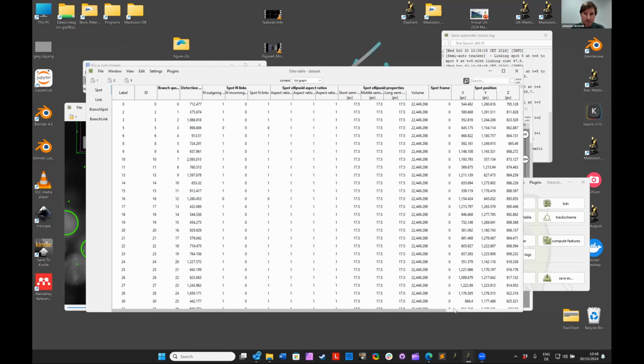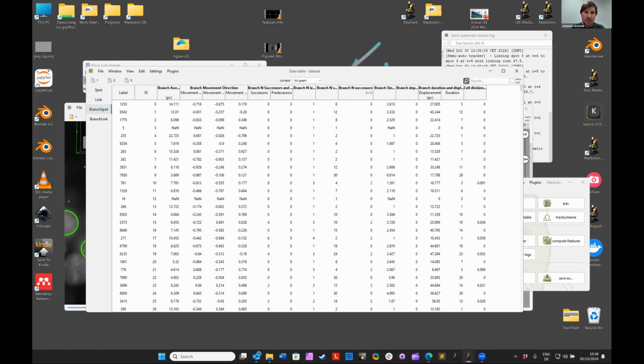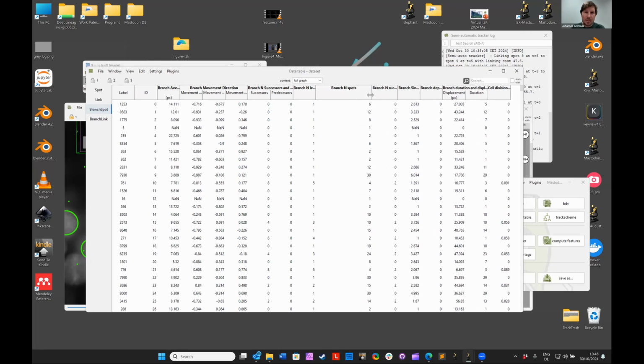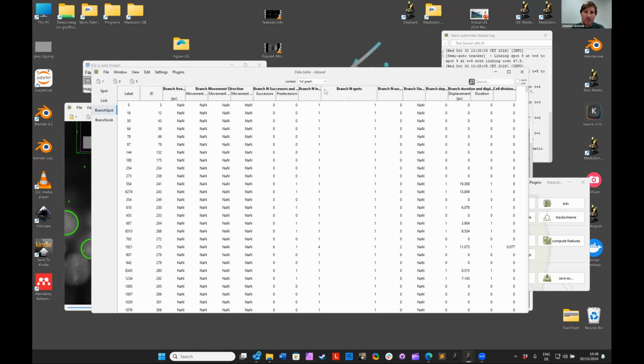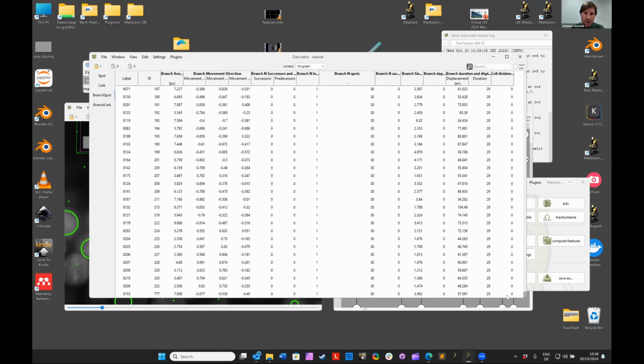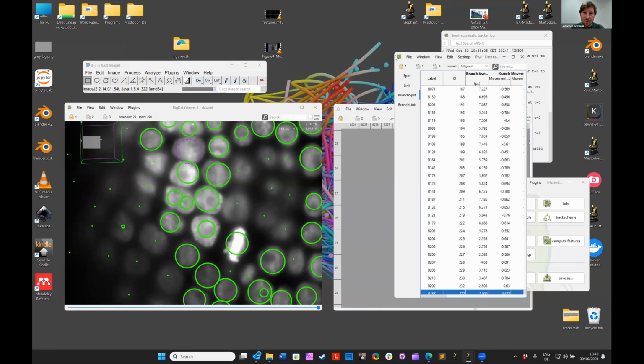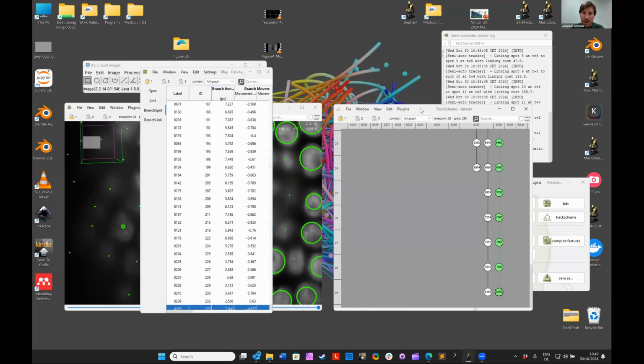And if we go from spot to the branch spot, we can see one feature, which is the branch and spots. That means how many spots does one of these branches include? And I can sort them now. And again, this table can be linked. And if I, for example, go to the very bottom, I have 30 time points. So here I now have a branch selected that basically, if I look into the track scheme, is highlighted in green.